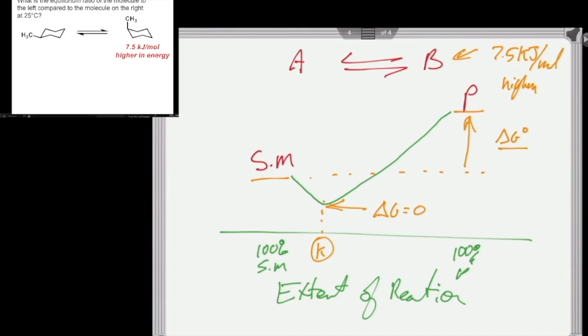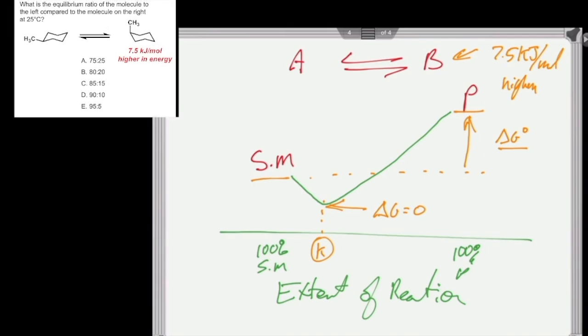Cool. All right, now let's quantify this. What we need to do is calculate the equilibrium ratio. If I'm going to have to calculate an equilibrium ratio between these two, how do I do that? How do I put a number to this? We've got a qualitative value, right? We know that starting material is going to be more stable. So the ratio of starting material to product, all of these say starting material will be bigger than product. That's cool. But how do I get a number?